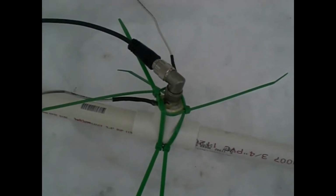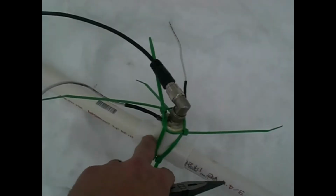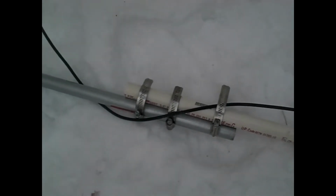All right, so get you a little closer look here. These are zip ties, just holding this piece in, giving it some support because the silicone isn't fully set yet. Then I have it attached to this pole here. I'm gonna ground this pole to this ground wire that I have here.